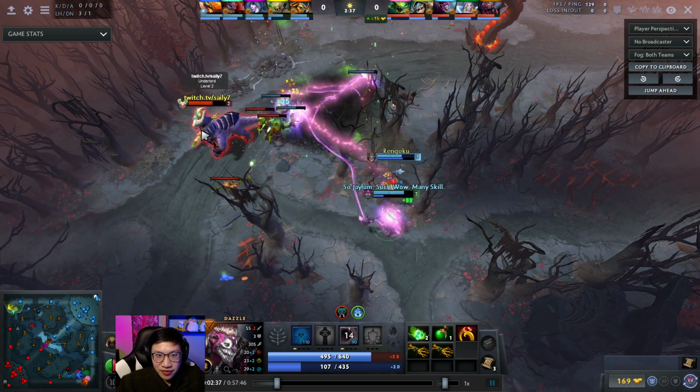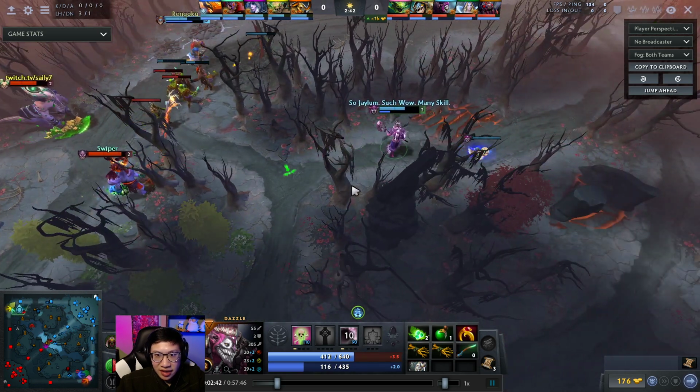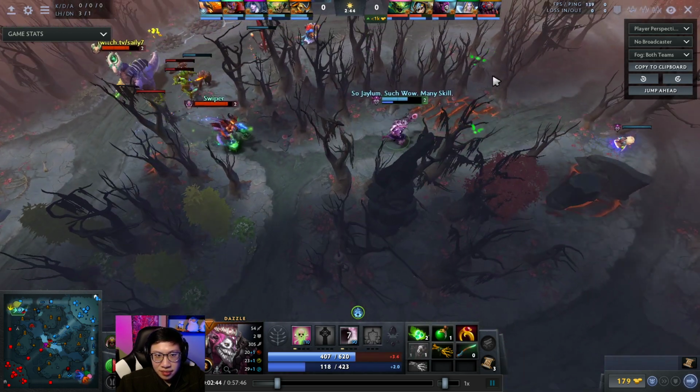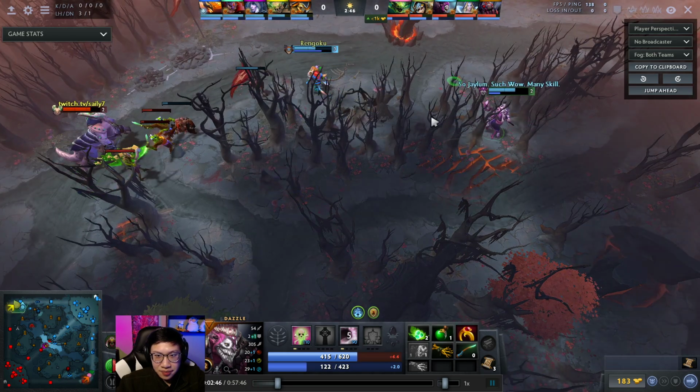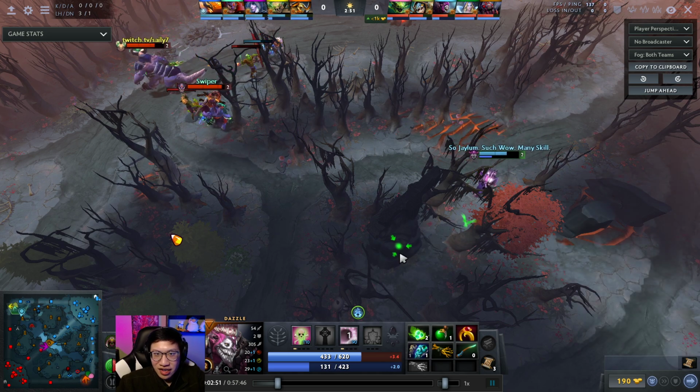Alright, this Equilibrium is fine. You might consider stacking the small camp. I think that's a good thing to do right now. Yeah, you see how Slark's fine. You're not really needed here.